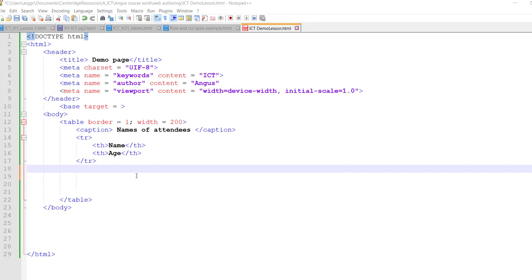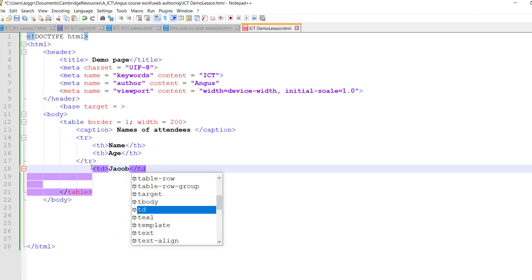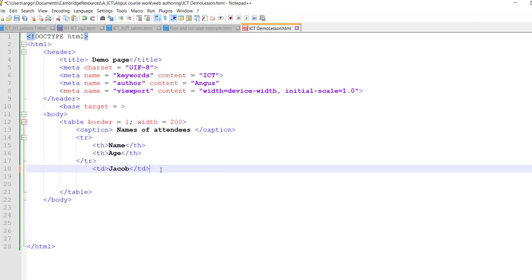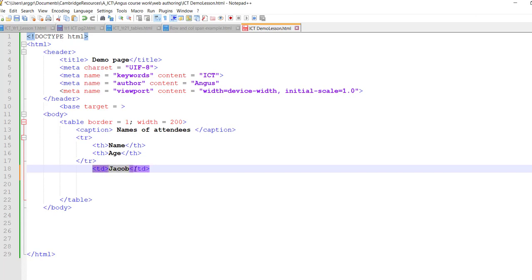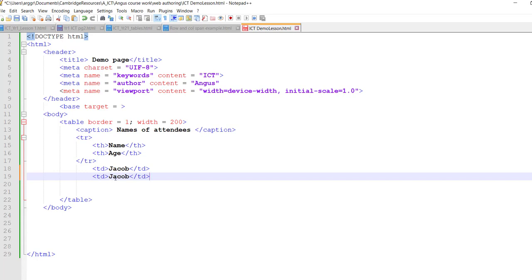So again, we are going to now put in our data under name and age in our table data, TD, and I'm going to put the name Jacob, and we're going to close table data, and we are going to put in table data again for the age, and Control C, Control B, put in the age and save. Go. Okay, so we've got our name and we've got the age.